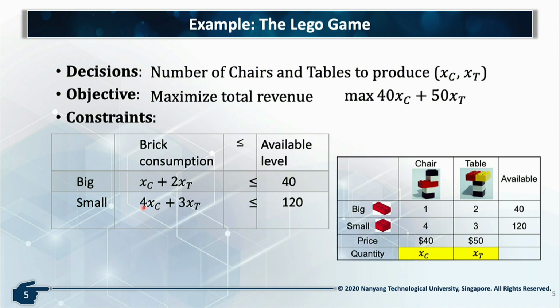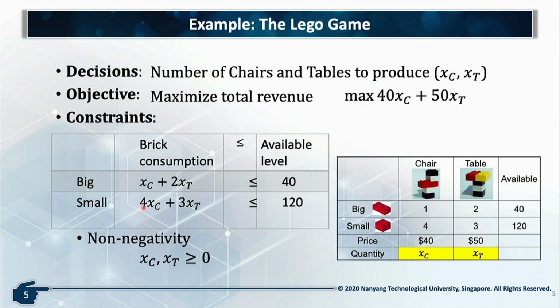So these are two main constraints we have in restricting us from producing as many chairs, as many tables as possible. In addition to that, what other constraints do we need to have? Can I produce negative chairs? No, right? So the implicit constraint we also need to consider is the non-negativity constraint. You cannot produce a negative amount of the chairs and the tables, right?